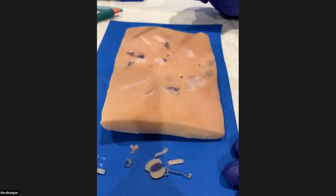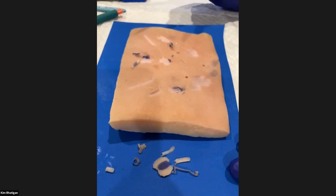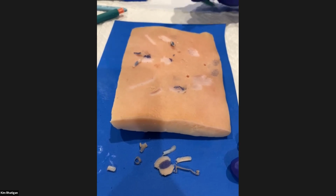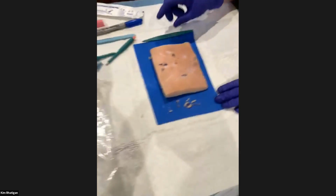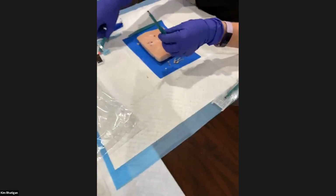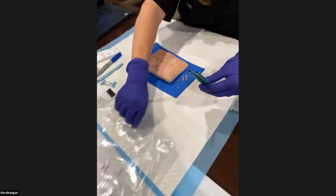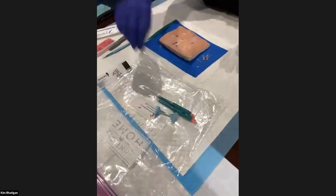Is there anything else you want to demonstrate, Dr. McClain? Well, you haven't labeled your sample yet. And you haven't put your sharps away. I haven't put my sharps away. So very important: all of these sharps, I should have a red sharps container, need to go in proper disposal. So I'm going to put them here for now.